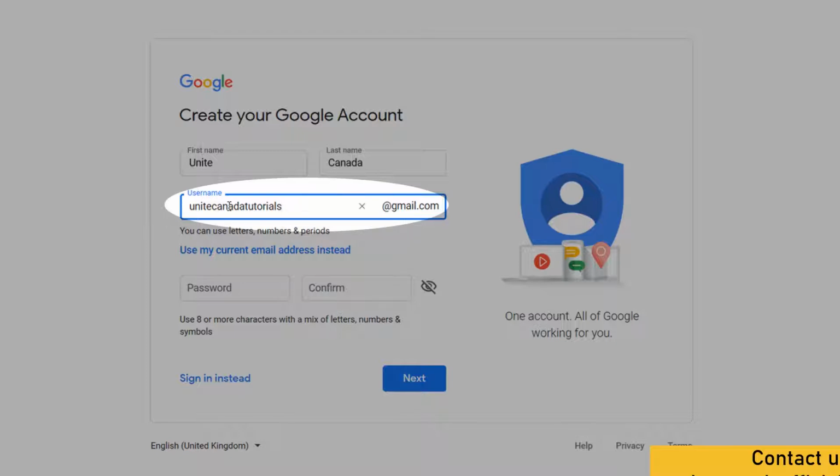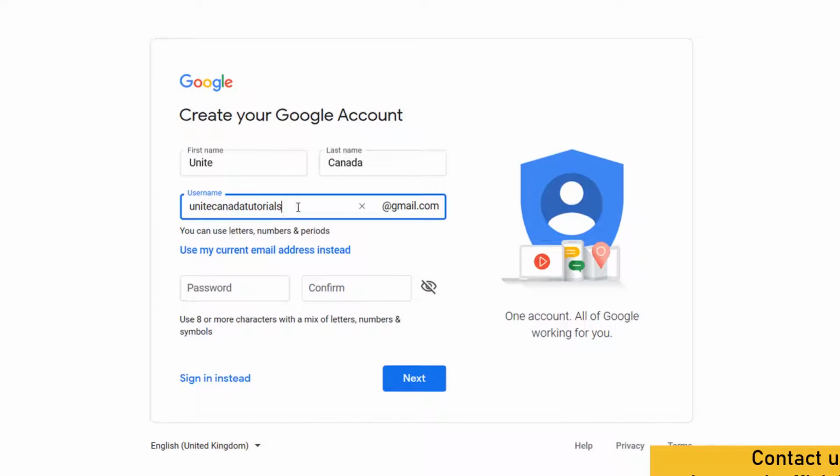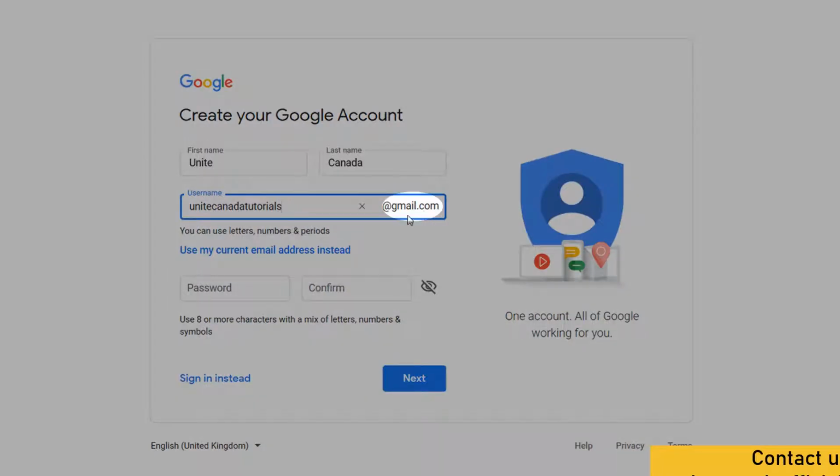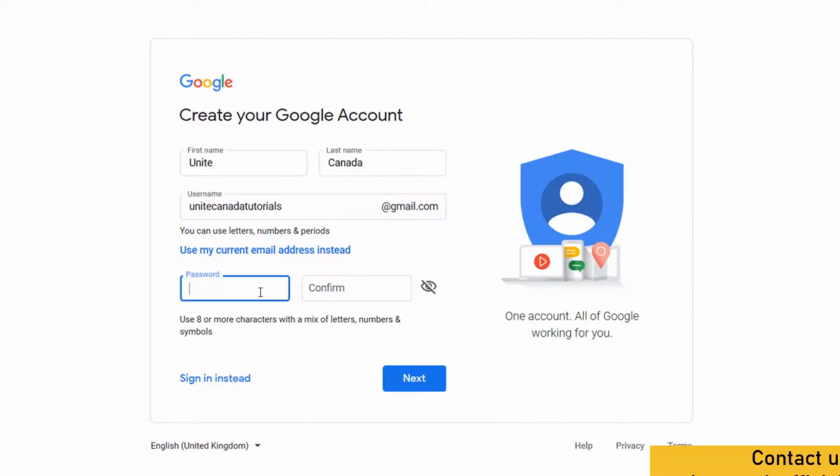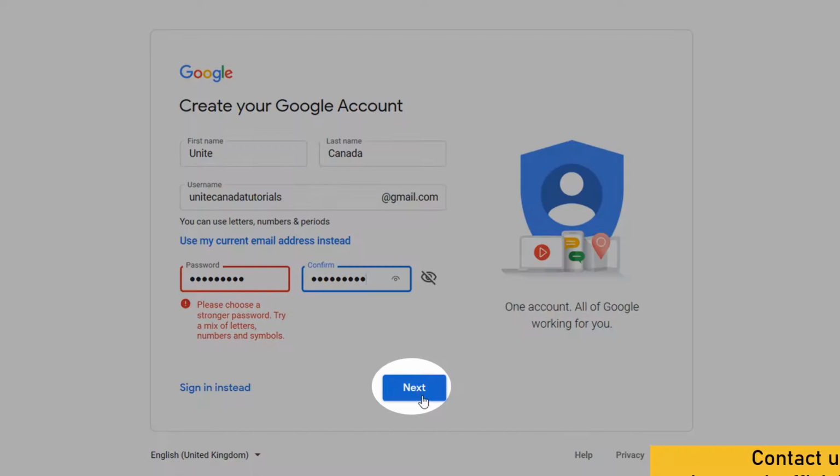So you can pick this first part of your username. Hopefully it's not taken. You may have to adjust it. Each username has to be unique. And at the end, it'll have this tag at gmail.com. Then you want to come up with your password. Go ahead and press next.